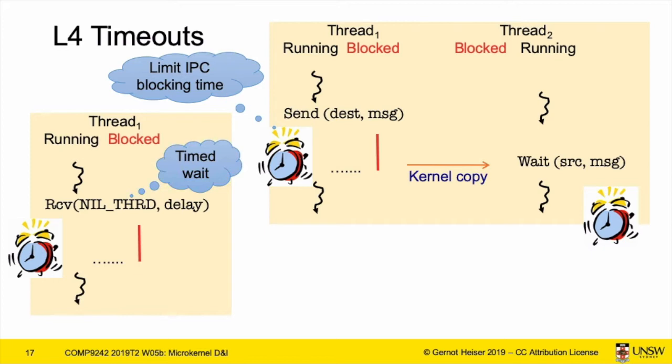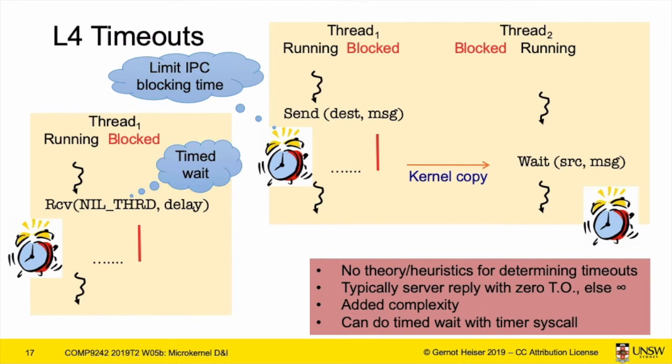But again, you can have a timer service. You don't need a kernel for that one. The real reason why this one, there was sort of a good motivation behind it, is that you want to be able to stop someone from blocking you indefinitely. The problem is there's really no sensible way to determine these timeout values.